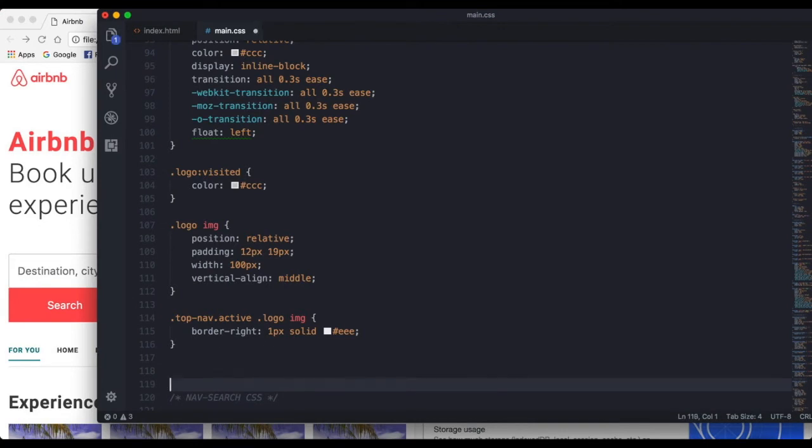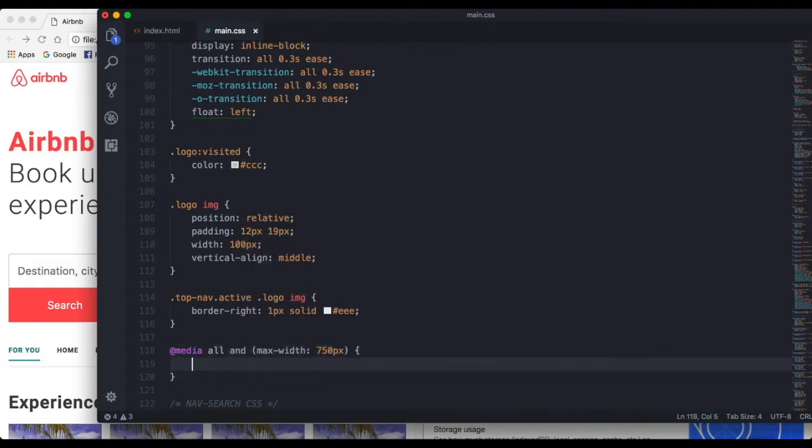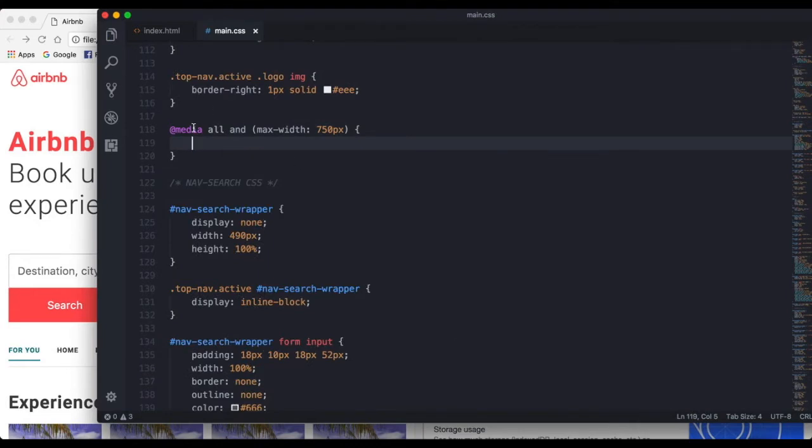Sorry about that, I am a little sick. We're going to write @media all and max-width 750 pixels, and I'm going to explain what that does. Media is basically how you write media queries. All means basically for all types of screens. For example, you can do media print, and that's only if you're going to print the page. Basically, there are media queries for print, just to make it black and white, or to make irrelevant parts disappear because you don't need them on a piece of paper. But just leave it as all, because I think it's the best thing to do.